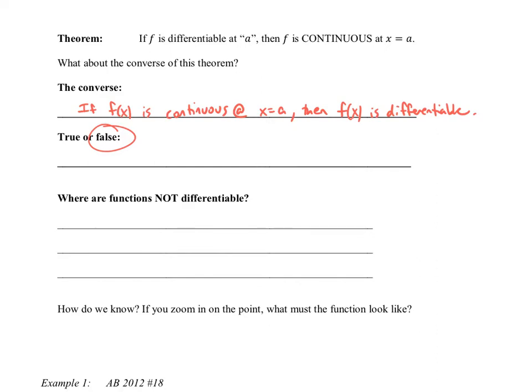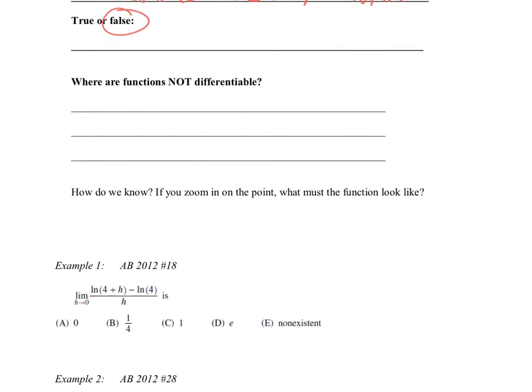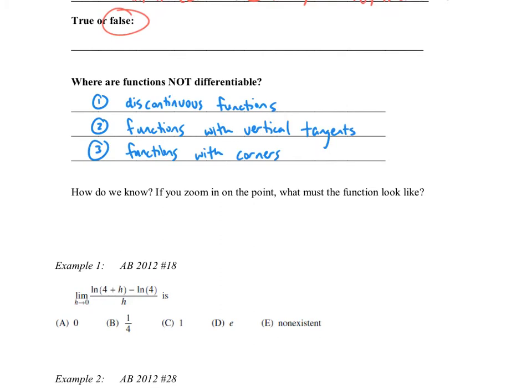So what functions are not differentiable? Well, I've kind of mentioned them already as we've talked. So I'm going to pause and then write these out for you. Okay, so there's really three that we focus on here. So the first one is discontinuous functions. One example of that would be something like the greatest integer function that we discussed in a previous lesson where you have sort of this step function. It's discontinuous, and since it's discontinuous, that means that the derivative does not exist at every single value, or that it's not a possibility for the derivative to exist.